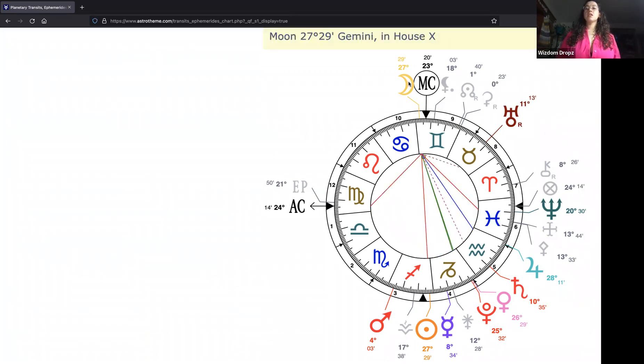Now on the flip side, the moon is being illuminated and she is with the north node at the time of this lunation. Therefore, the moon in Gemini is revealing to us where it is we are to go, where is it that we're to lean into, where is it that we need to grow an awareness that is from an emotional or even a tangible monetary or material space, because the moon rules all of that.